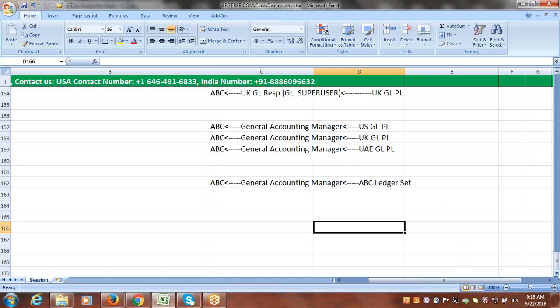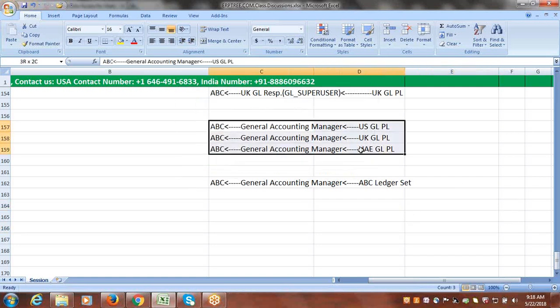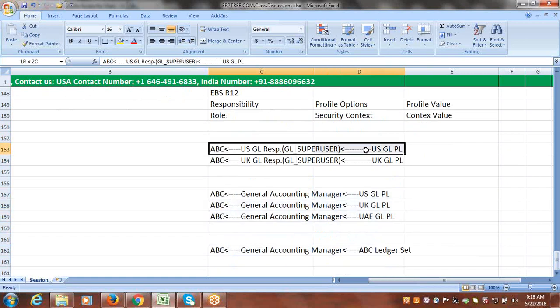So in the journal screen, I mean, in one single journal screen, I can see the ledgers for all these 3 ledgers. Yes, definitely. In EBS also the same happens. Point is simple. If you go with this concept, what do you have to do? You have to switch from one responsibility to another responsibility, right? In EBS, you have to switch.